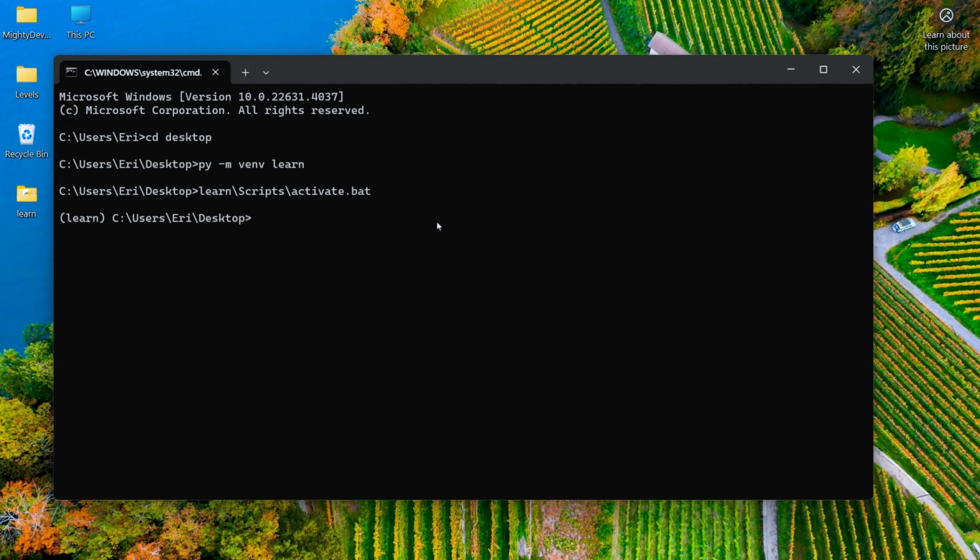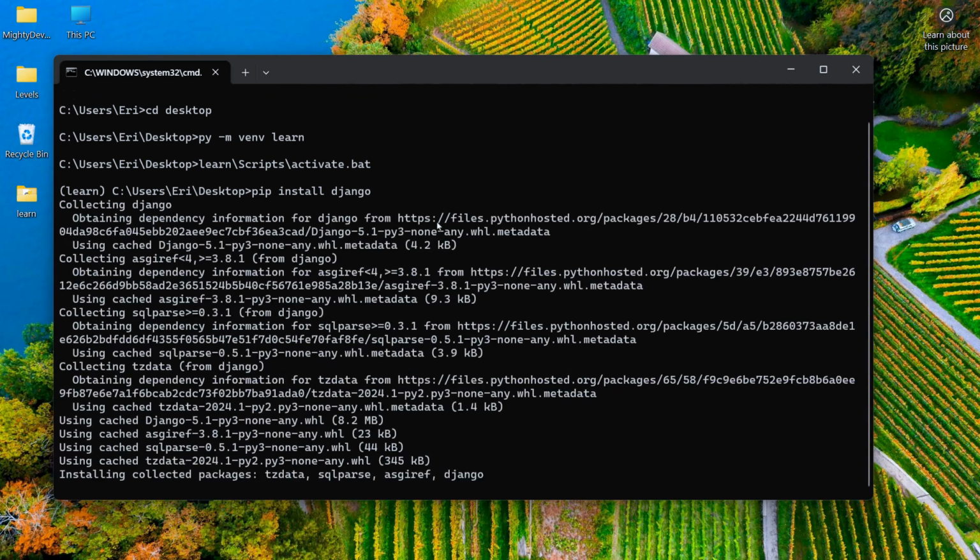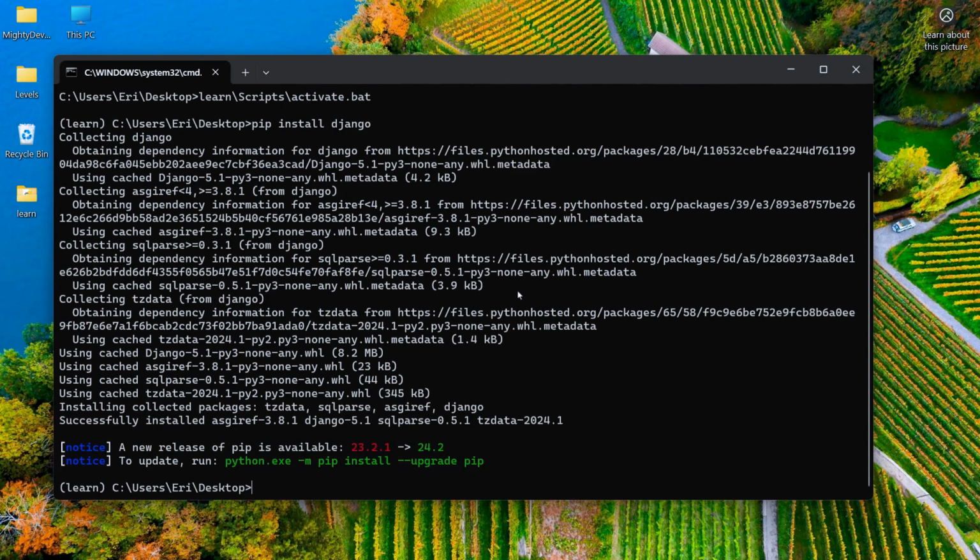Now the next thing for us to do is to install Django. So we're going to say pip install Django. All right, so we're going to wait for it. It might take a while, but you have to be patient for it to install completely. So it's successfully installed. Don't be surprised, my installation was very fast. I actually cut out the time it took to install. Yours might be longer than this. It might take 5 to 10 to 15 minutes to install.